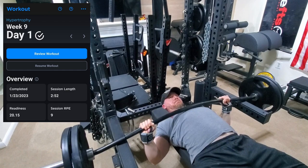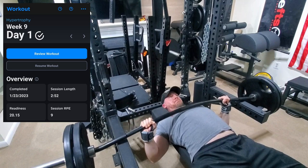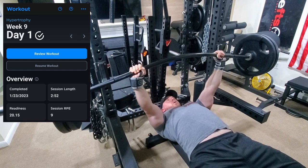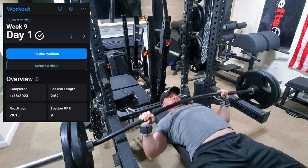Looking forward to the strength phase because the hypertrophy training has been going pretty well — I've been pretty happy with it, been putting on some muscle. I had selected chest as one of my weak points to address during hypertrophy training, and the app gave me exercises like the camber bar bench, a lot of dumbbell work, and some tempo bench. It also threw in chest work on some of my lower days, so the chest is definitely thickening up.